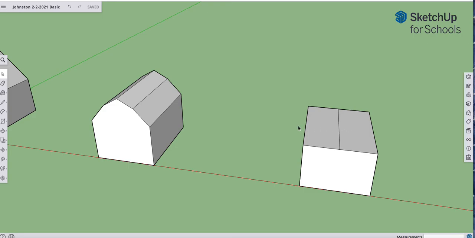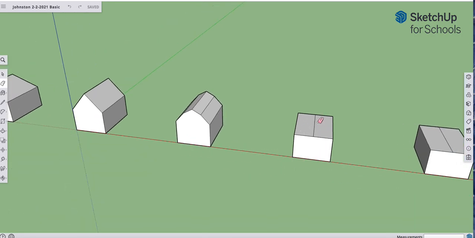I think I'm going to hit E. I'm going to go to one of my copies here. Hit E for erase. So I'm just going to drag through that line. And then what we could do is basically just draw an X through this. I could hit L for line and click on this point and drag over to there. Then I could click on this point and drag over to there if it's cooperating.